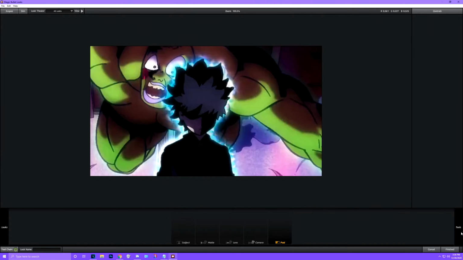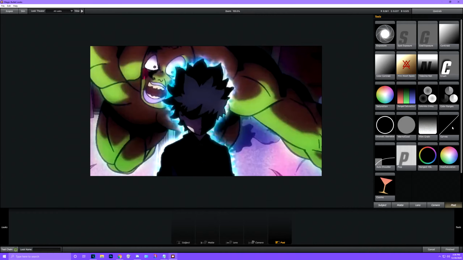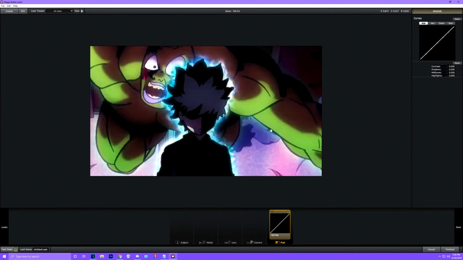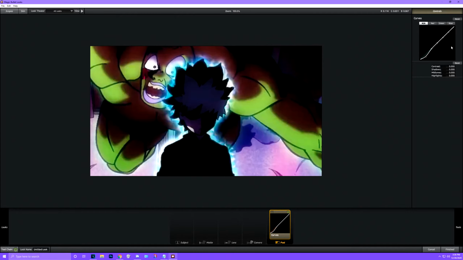What you're gonna do is go to tools. You're gonna want to add curves. You want to drag this down to make the darks a little bit darker and then the brights a little bit brighter. Nice highlight color. You're gonna want to just smoothen it out here. Do not touch the middle one. Leave the middle one right there where it is. I'm just gonna make it smooth. There we go. Or however you want. It doesn't really matter. But yeah.